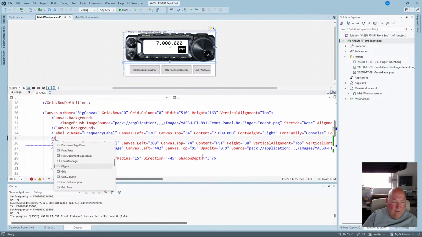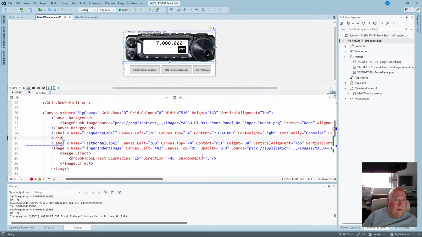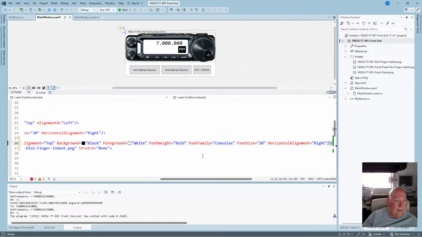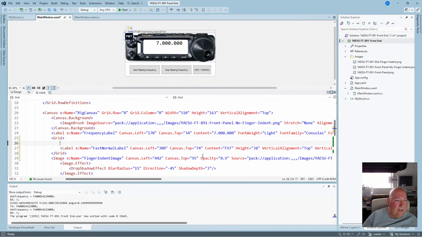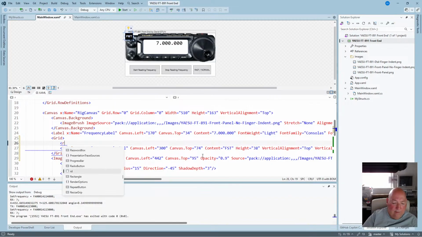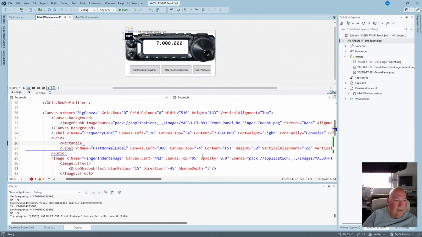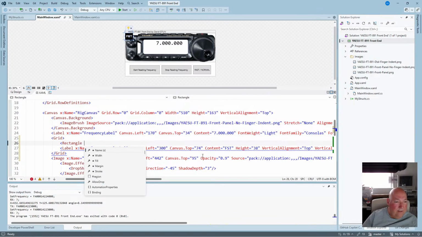It's a grid. So I want a grid, and I just want to put that in a grid. I'll put that in a grid, and we'll put in a rectangle behind it. Okay, width.